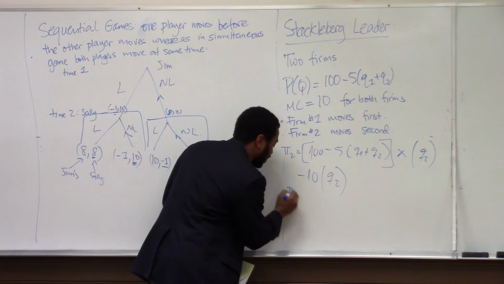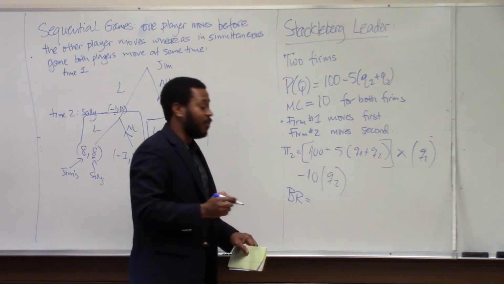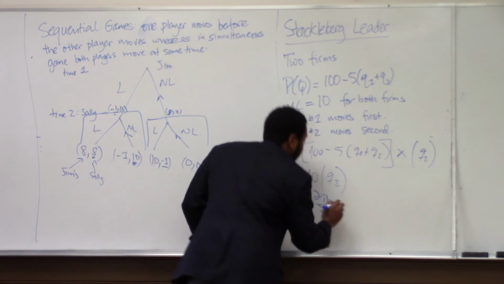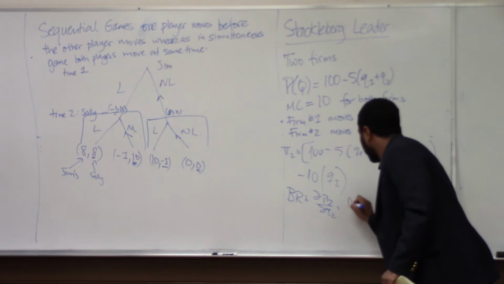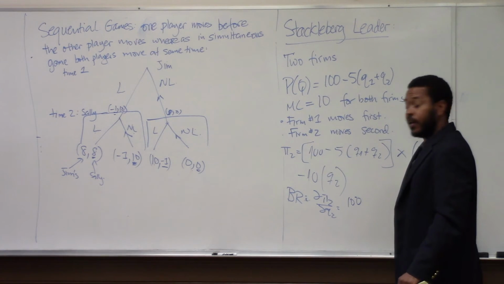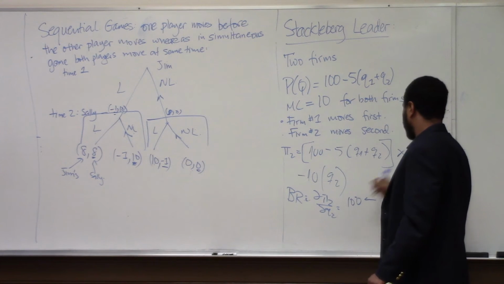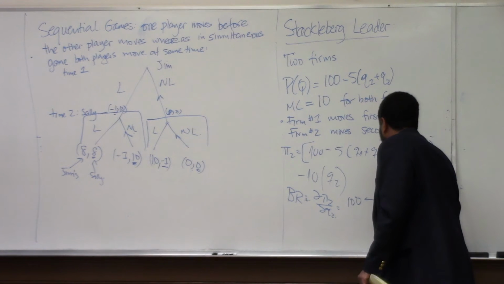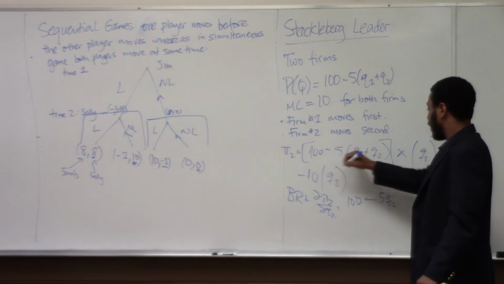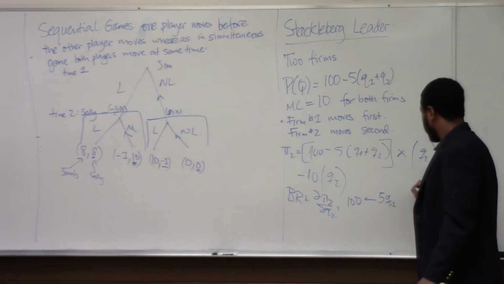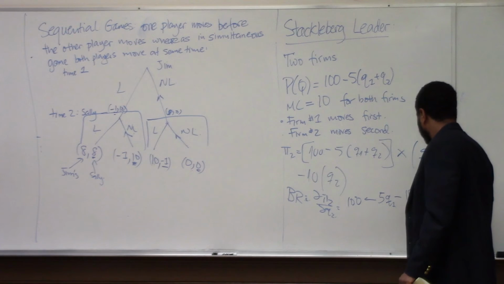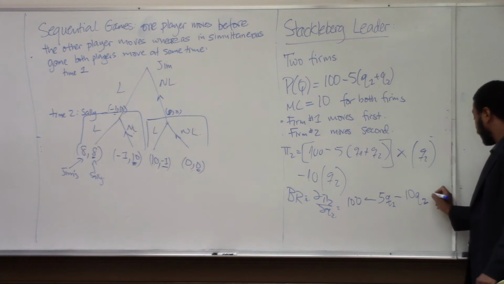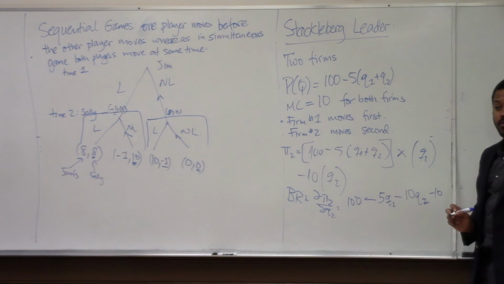And then we showed from the previous class that to find the best response function, we take the derivative of the profit of firm 2 with respect to quantity 2, right? And when we do this, we just get 100 because we have 100 times Q2, right? Minus 5 times Q1 Q2, whose derivative with respect to Q2 is just minus 5 Q1, right? And then we have minus 5 Q2 squared, which gives us minus 10 Q2, right? And then we have minus 10 Q2, which gives us minus 10. Right? Everyone following this?